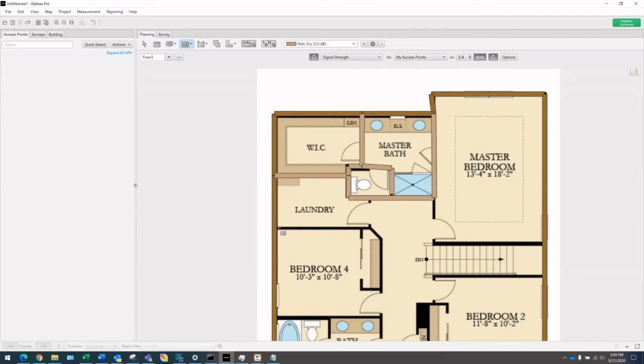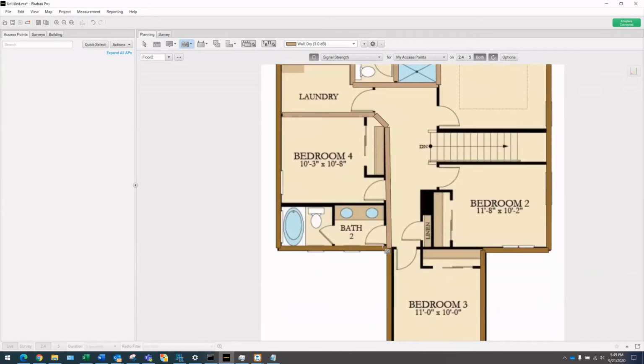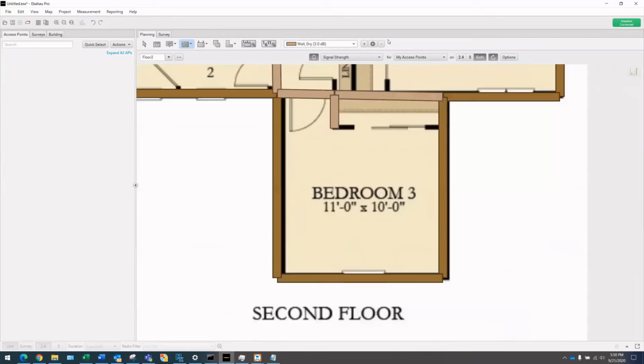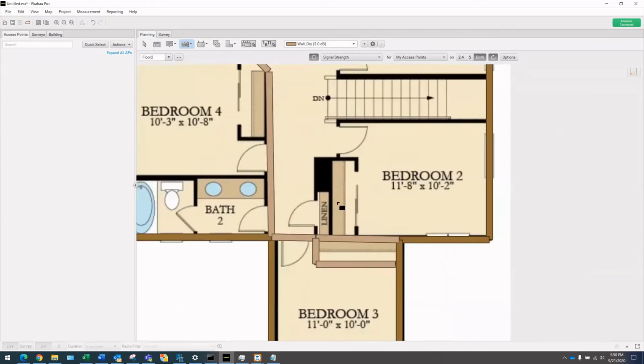All right, making progress. Redo that last one. I think I can do better than that.